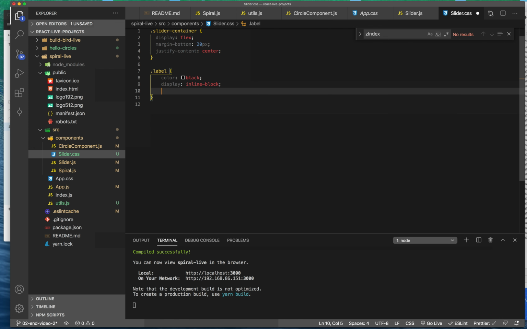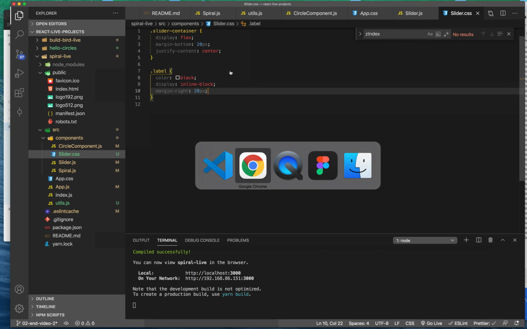And we'll say margin right, and give it like 20 pixels maybe, just to get a little bit of space on the left or the right side. Yeah, so now let's take a look.